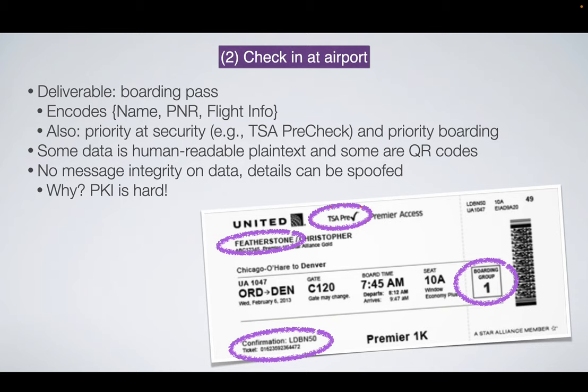Another thing is signatures are hard to manage. Like who signs it? Does the kiosk have the signature key inside it, and then it signs the boarding pass when it prints it out? What if every Air Canada kiosk in every country has this key? If that key is in every kiosk, it just takes one person to break one kiosk and get that key, and now you can sign anything. We call that public key infrastructure. The management of whose keys belong to whom would be a complete nightmare. So we don't know the reason why, but they basically don't sign anything.